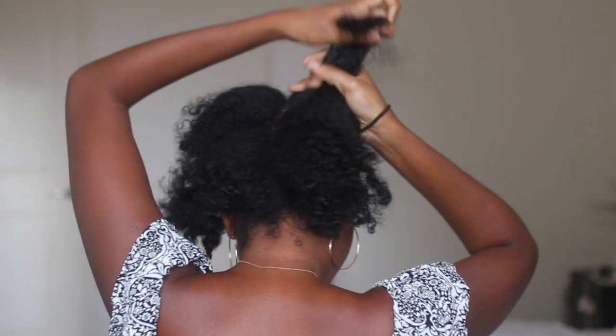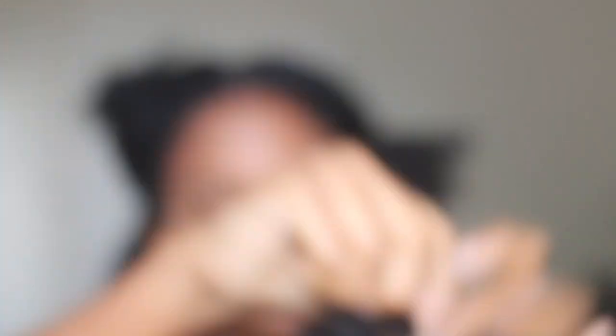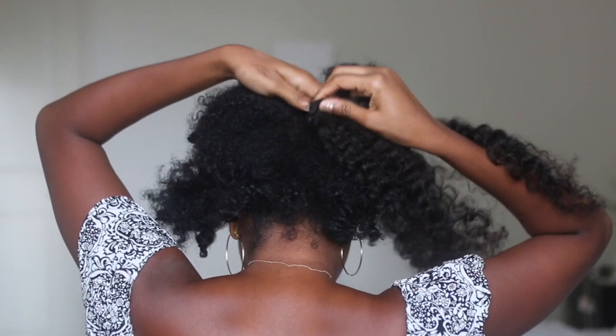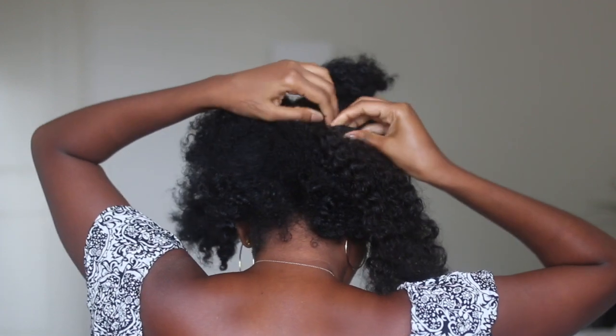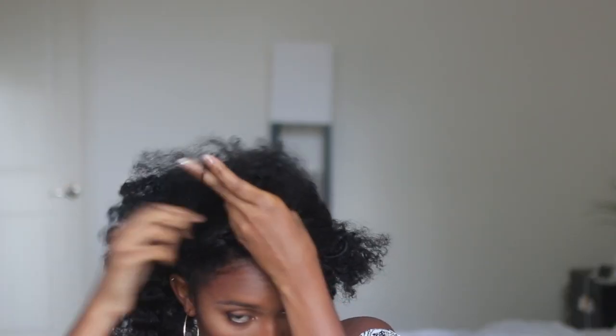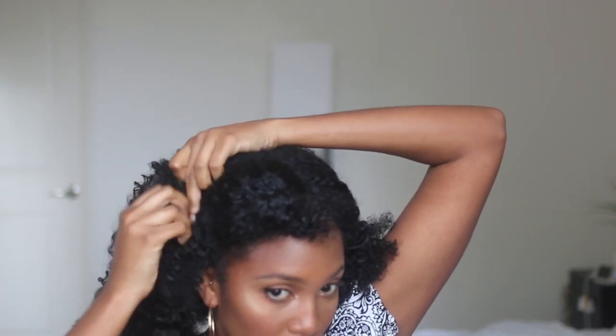For the first section of my hair I'm going to separate that in half. I'm going to apply the clippings at that part — a good distance I would say is like the top of my hair. Just apply it there, unclip it, easy like that. When you apply your clippings, remember not to put them close to the middle part or close to your hairline. You're going to see the clips, so give about half an inch of loose hair in between those two sections.